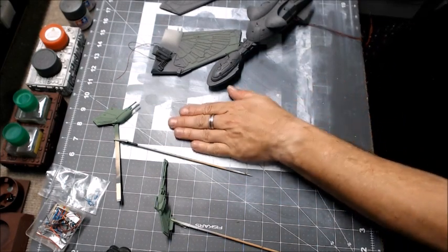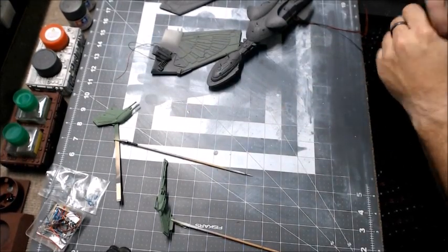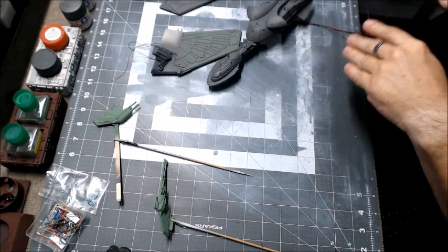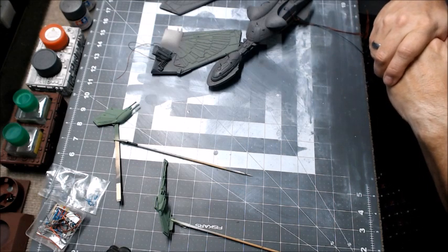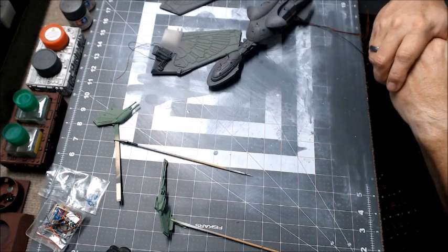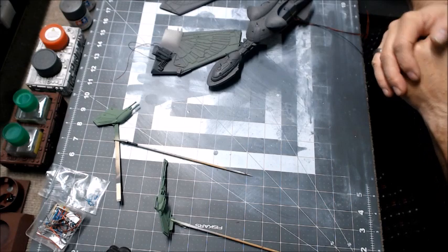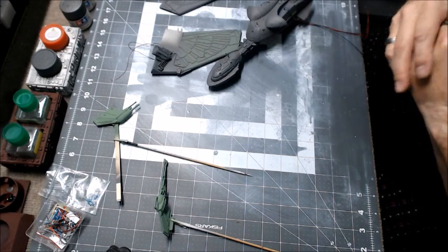Hopefully in episode 5, I'm hoping to have all the paint laid down, all the different shades of green laid down, and then maybe start the weathering process after that. So that's my hope. I don't want to be too much longer on this build. I want to get it done and put it away so I can start working on my next build.